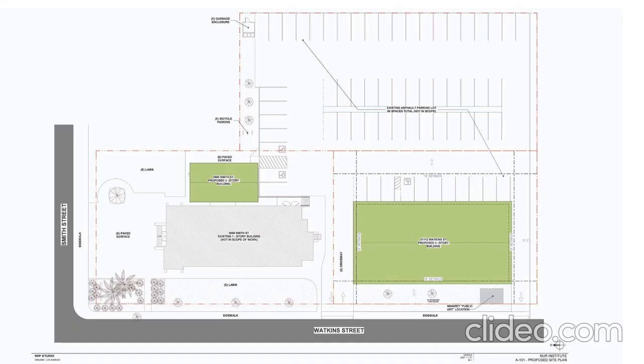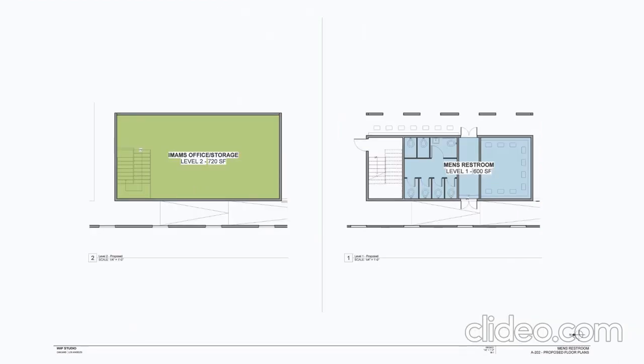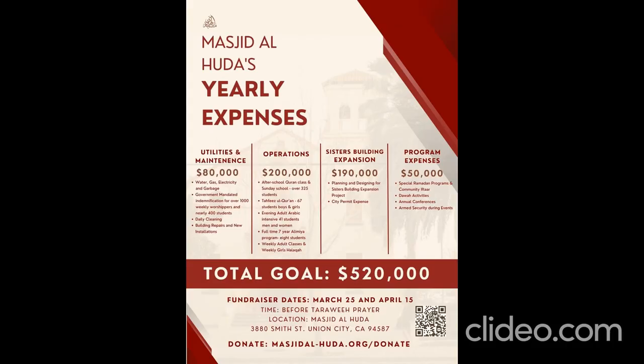The progress right now is that we are in talks with the city and in progress with city planning. We have signed on civil engineers and a structural engineer. Alhamdulillah, we have a team of architectural designers continuously working hard on getting the design officially submitted. Insha'Allah, we'll have the permits by next Ramadan and construction bids going out as well. So brothers, with your support, insha'Allah we can make this a reality.